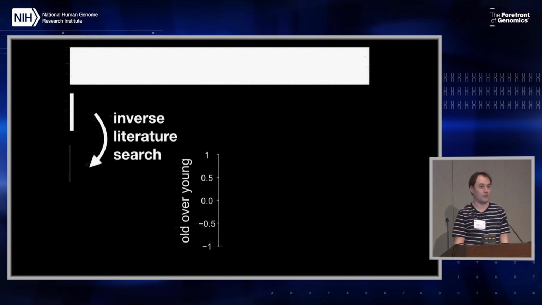On the y-axis, you see the fold change in the transcript levels between individual ages. If it's above 0, it means that this gene becomes more active in older animals. And if it is below 0, it means that this gene becomes less active. So we still have somewhat this problem that many genes seem to change, but often the effect doesn't seem to be that strong.